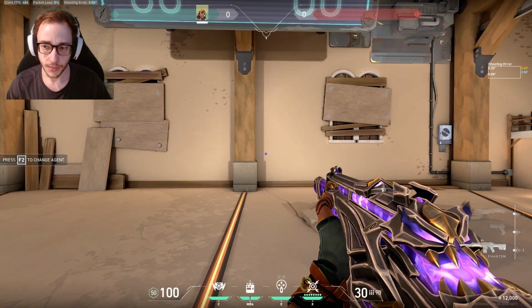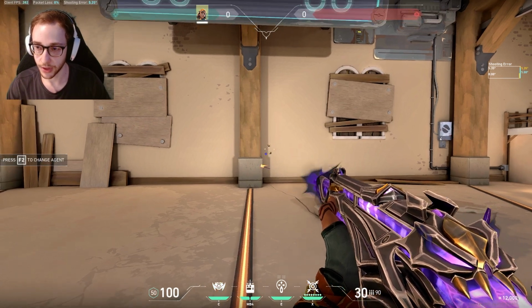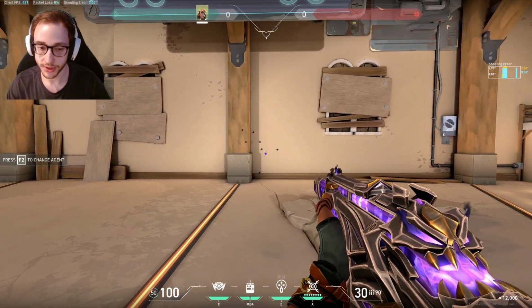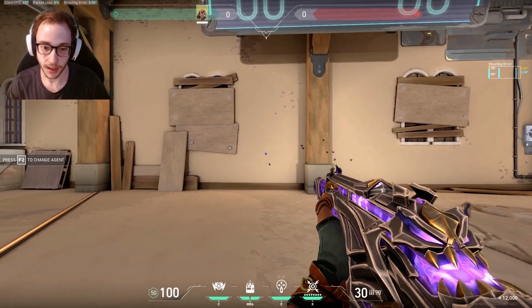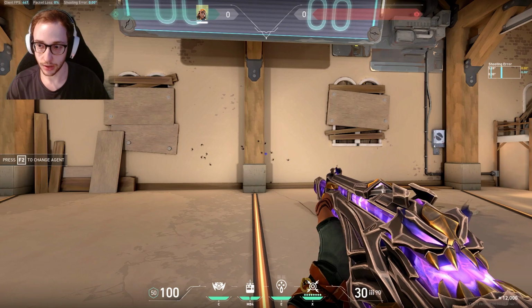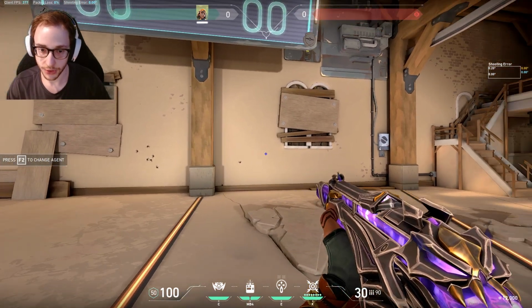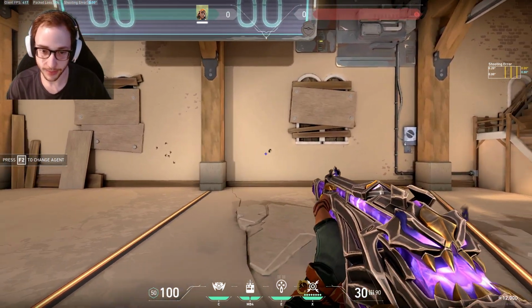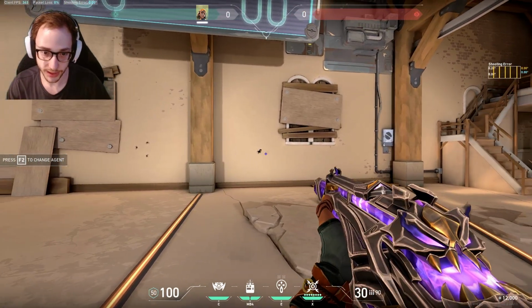But also look at the graph. The graph is very helpful. If you ever see blue bullets, like let's say you're trying to learn how to counter strafe, and you see blue bars, that means you're not doing something right. Now if we let the graph reset and we strafe and we don't see any blue bars, that means we're doing it correctly because we're shooting completely accurately.